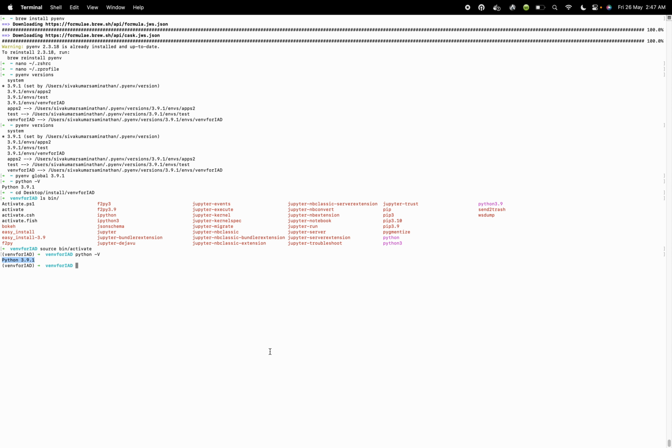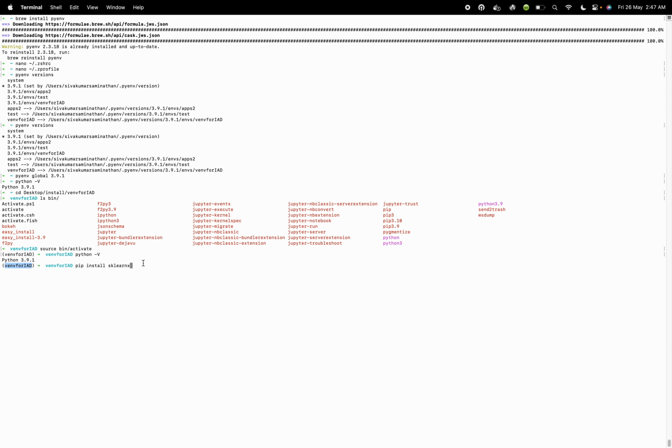So let's say now you need to install some packages into this virtual environment. You just use pip install, and whatever you install here will be inside this virtual environment. Let's say you need to install Spark 2.3 or scikit-learn of some version X. It will be applicable only to this virtual environment.